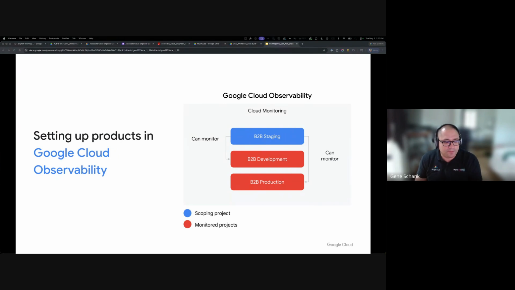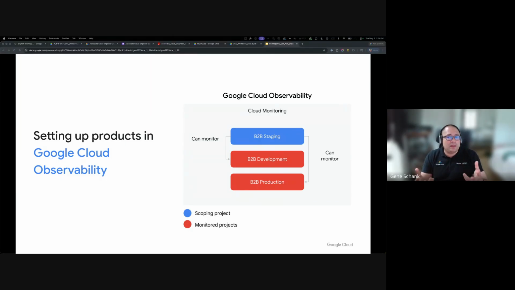So that's where that comes from. Now, these days, it's called Google Cloud Observability. And the whole point of this observability suite is to provide you with metrics and logging services for all the different things you do. Resources, services, projects, everything that's part of your cloud architecture.